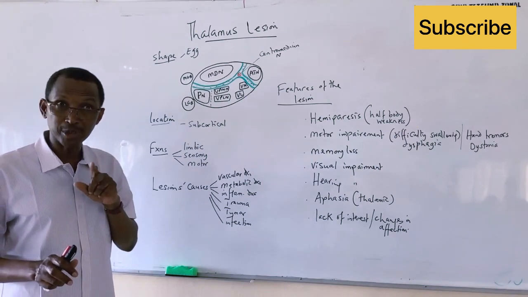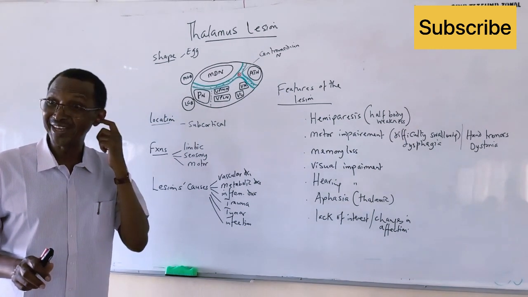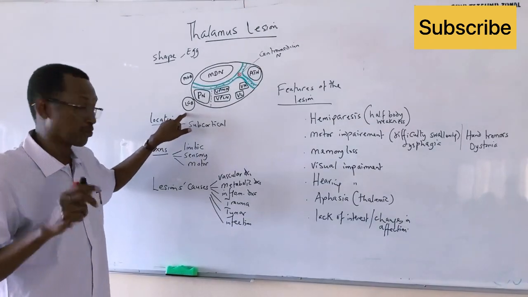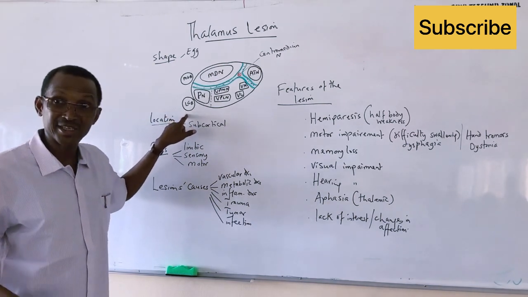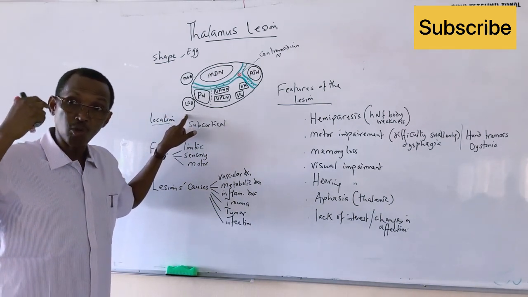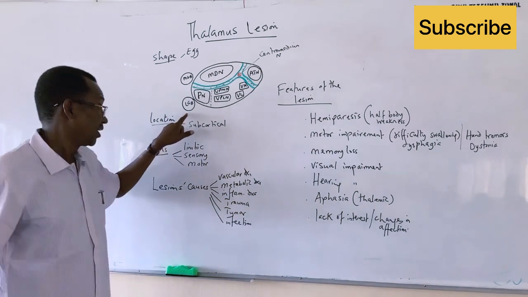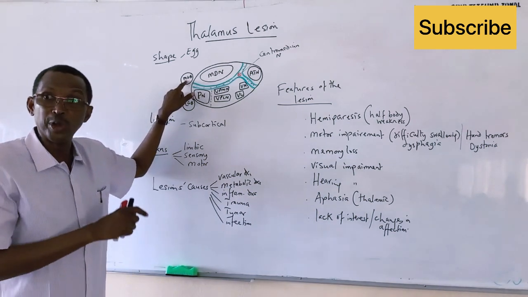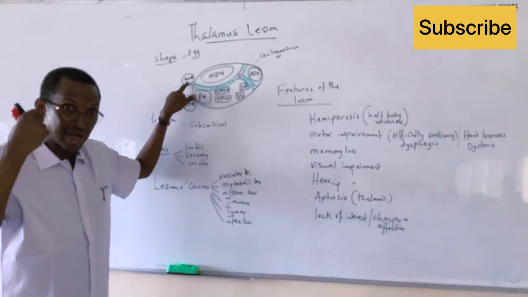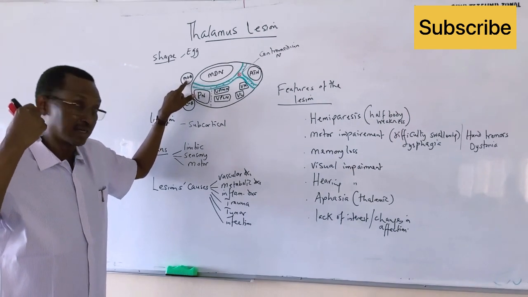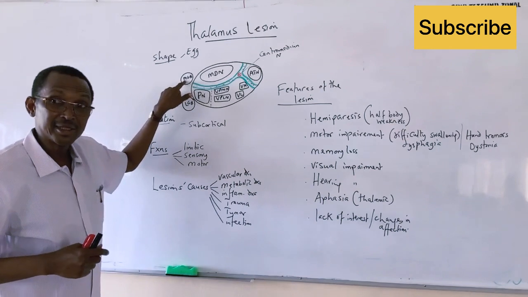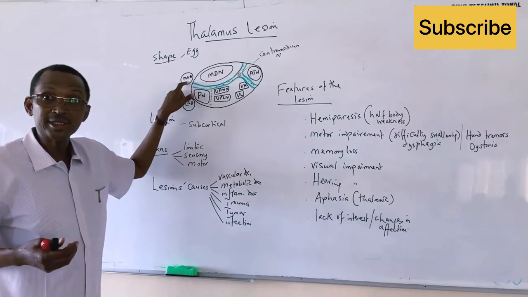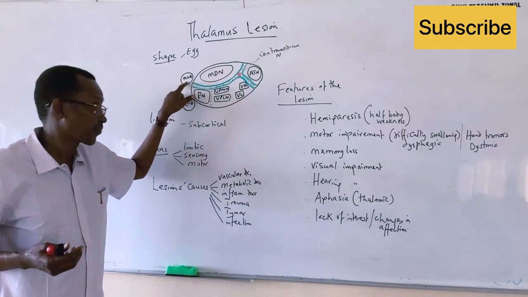Apart from that, part of the special senses, if you can remember, include hearing. You understand? So the sensation for hearing from the internal ear, finally before it reaches the hearing center or the auditory center in the temporal lobe, it has to pass through the medial geniculate body. You remember M for music. That is how you can remember where the hearing information goes. So it goes to the medial geniculate body, M for music. So hearing sensation goes into the medial geniculate body of the thalamus.